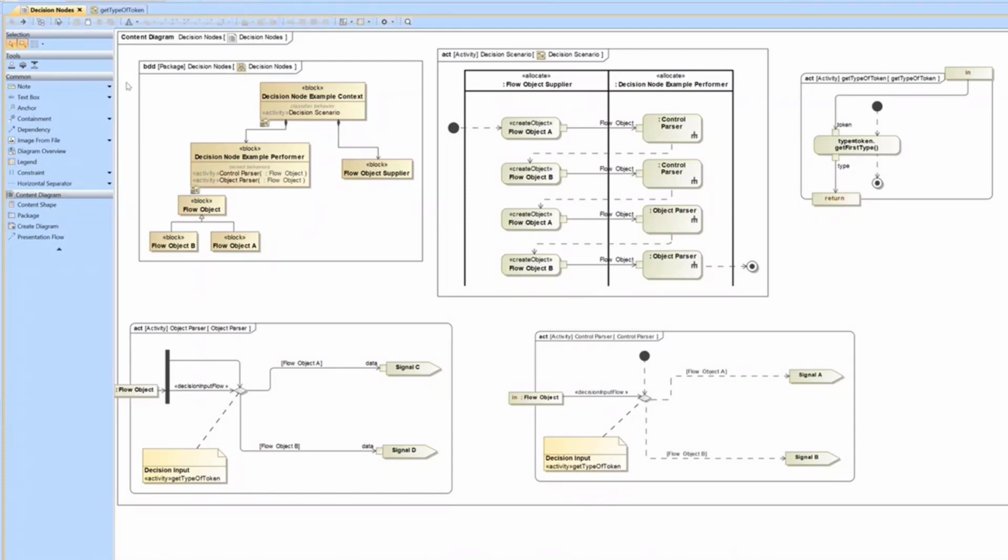This video is going to demonstrate a way that you can look at what is coming into a decision flow as far as the object and be able to use that on your guards to make a decision and then follow whatever flow comes out of it. So we'll look at it in terms of an object flow and in terms of a control flow where there's no actual object coming out to whatever's happening at the end.